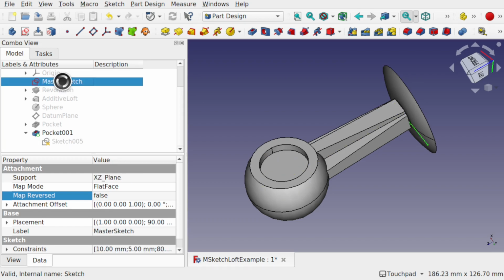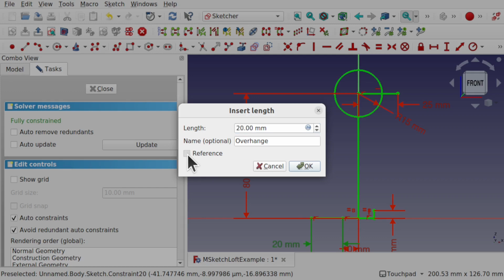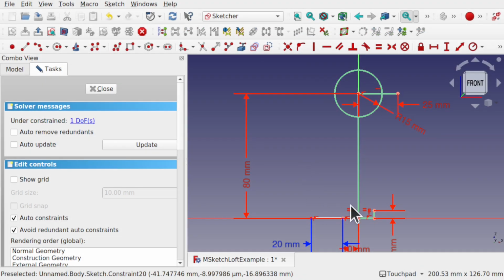We use something called a reference geometry in there, so we can actually set geometry to a reference angle. For instance, if I come into the master sketch, so this 20 millimeters here, if I double click that and set that to reference, that means if I hit OK, that has become not constrained. So you can see that's not constrained there, and we can change that to whatever we want. So we could have an angle on here. We could connect up the angle, say, to here along that loft, so it follows that loft, and place a reference angle in there and incorporate that into our geometry.